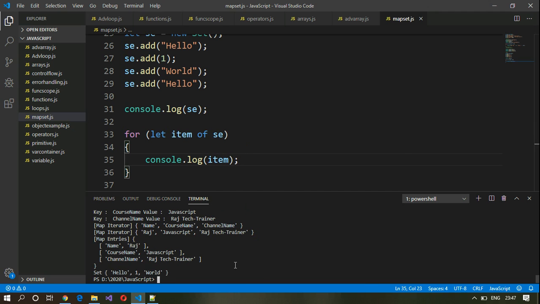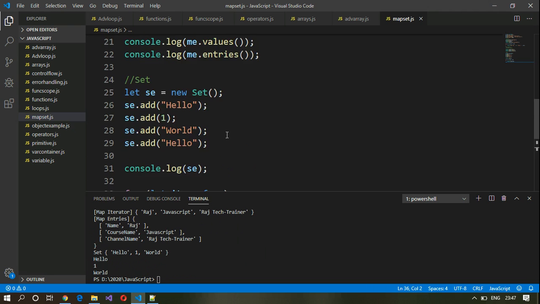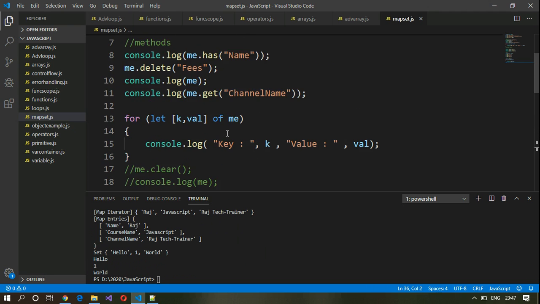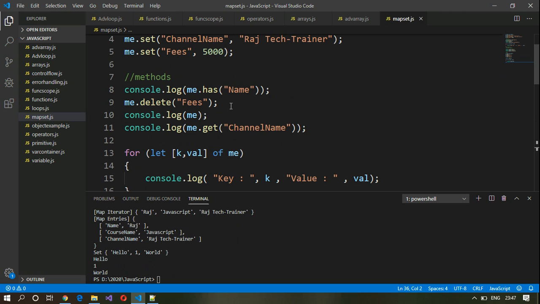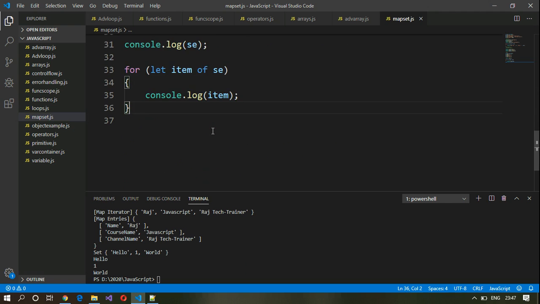We can loop through these items. You can see hello, 1 and world are being printed here. The same methods which are for map, that is has, delete and get, can be used with set also.